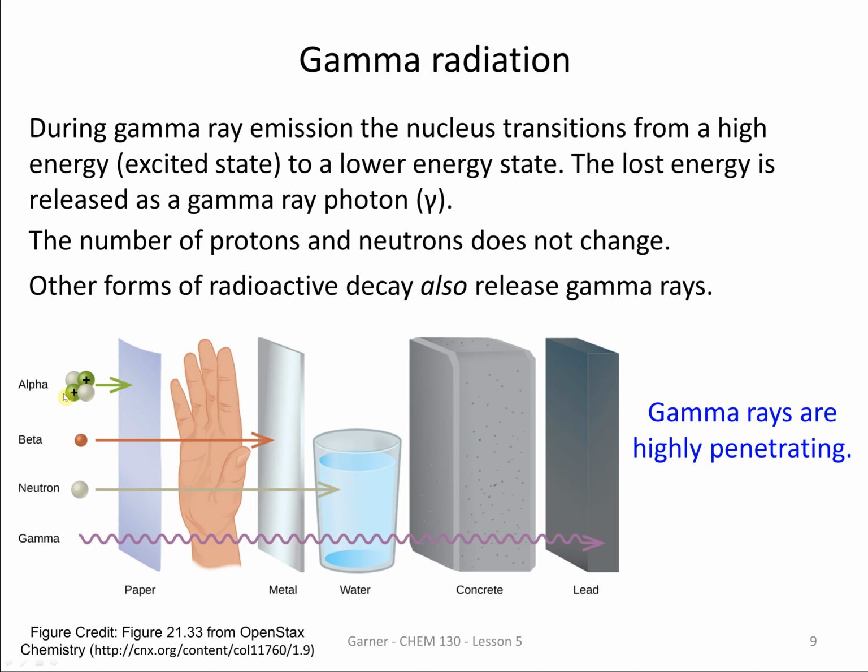Many of these other particles that we described, like alpha and beta particles, are not particularly penetrating. They don't make it very far past matter. A sheet of paper is enough to stop an alpha particle most of the time. But in contrast to that, gamma rays are very hard to stop. They're very hard to block and shield against. So that's why very dense materials like lead are often used for that purpose.